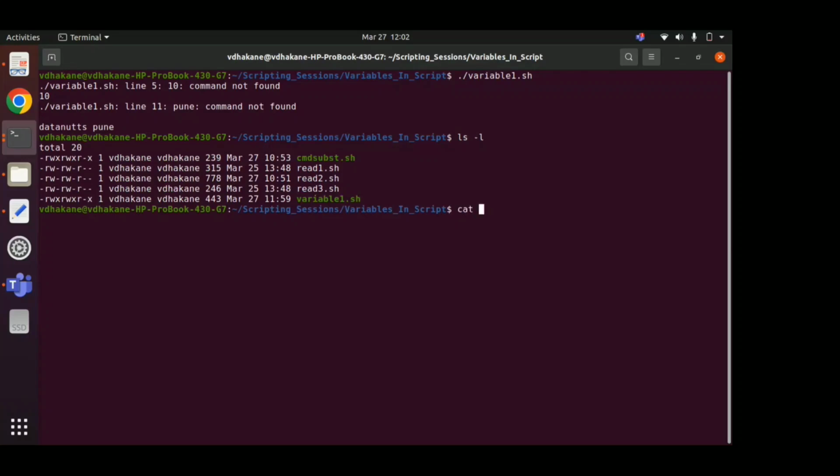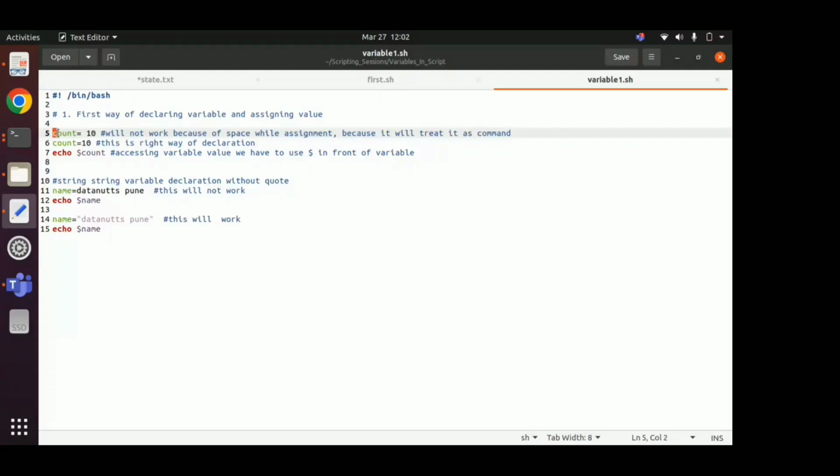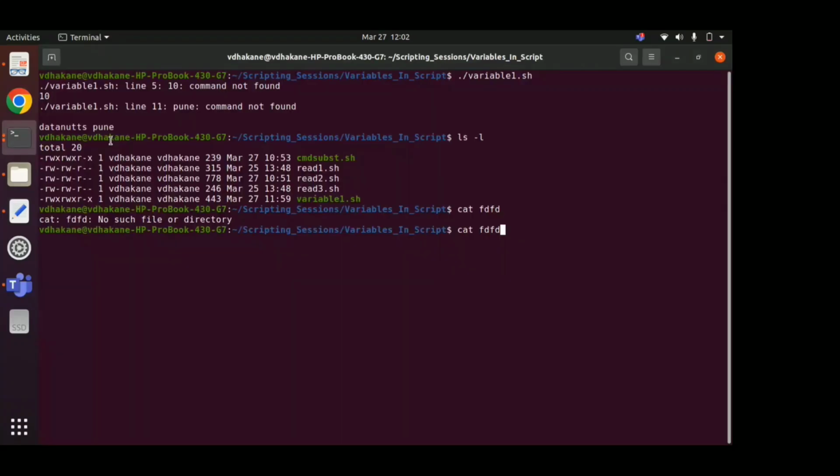Okay. Take any command. What is the syntax of a command? Command name and space. So that is the reason the interpreter is treating this as a command. But is it a command? No. That is the reason you are getting the output here as command not found.